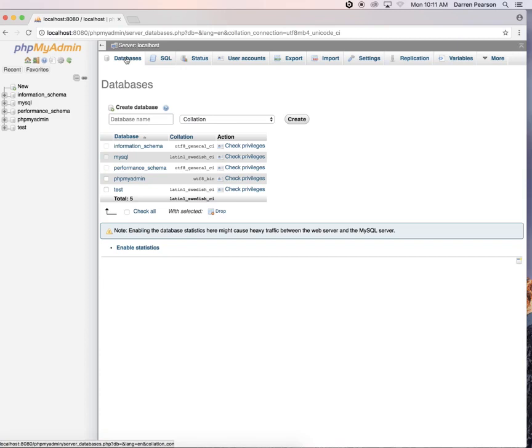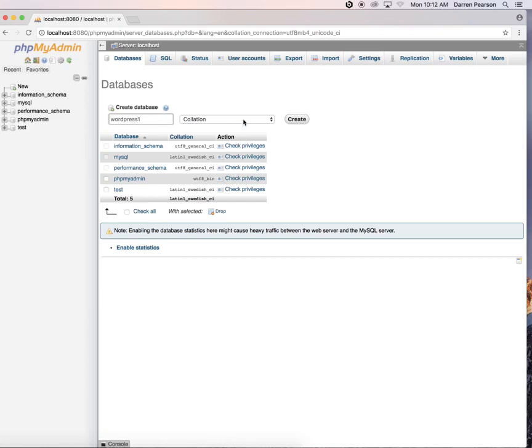Now this database will be unique to this local computer, and what that means is if you set this up on a certain computer and you sit someplace else in the next class, that database won't be there. So you'll need to sit at kind of the same location, at least for this part right here. Under Create Database, we're just going to create a database and we're going to call it WordPress 1.